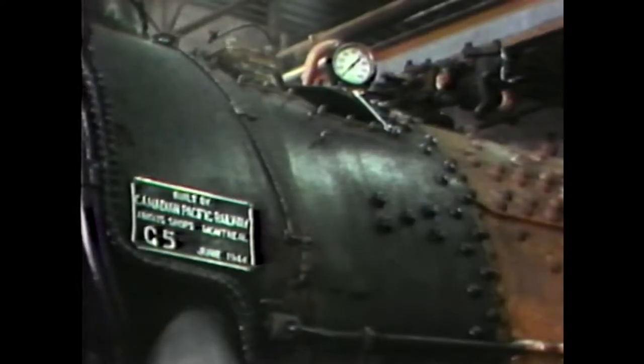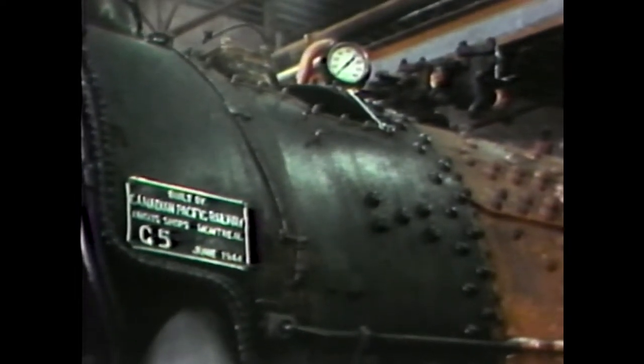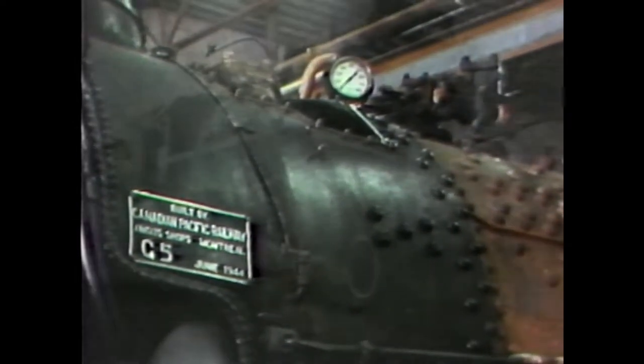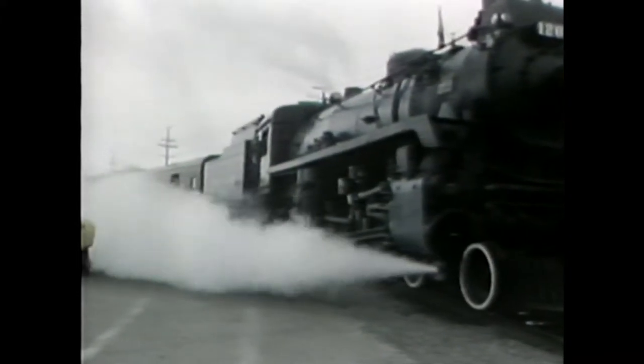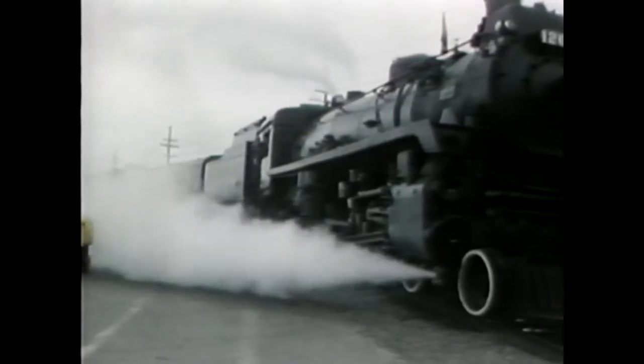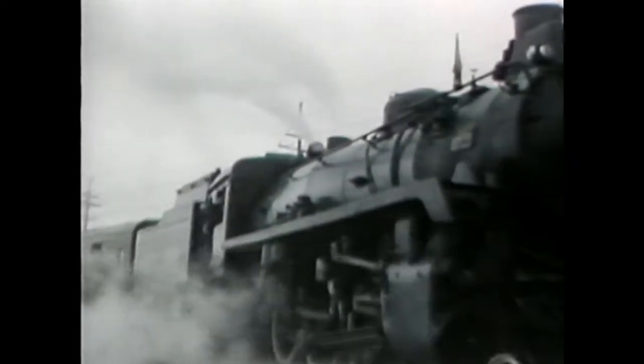The tubes were all replaced with new material. After all the boiler work was complete, an extensive period of cold and hot testing began. Some faults were found and corrected, and the pressure vessel was again certified for service on June 16, 1983. The old girl was now in good shape again for whatever the future would bring.